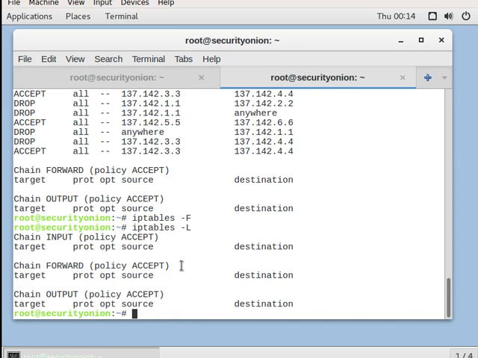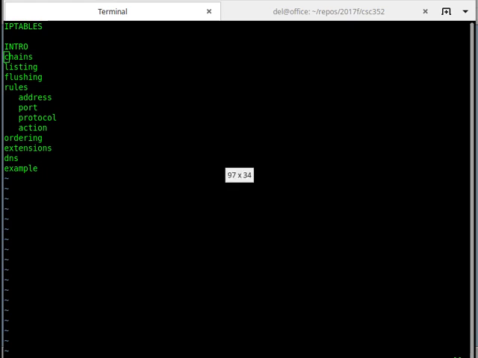So a lot of times the most reasonable thing to do would be to have the script flush the old state out and then reinsert all the new rules in there, just for simplicity's sake. So that's kind of the idea behind chains and listing and flushing.